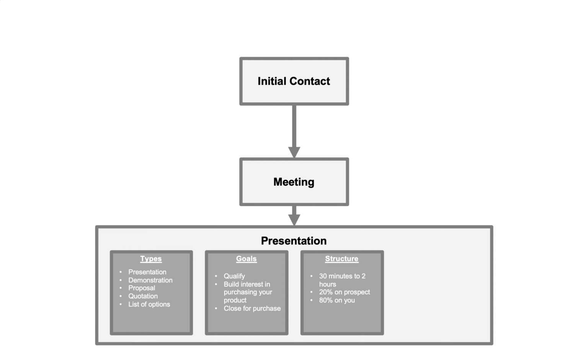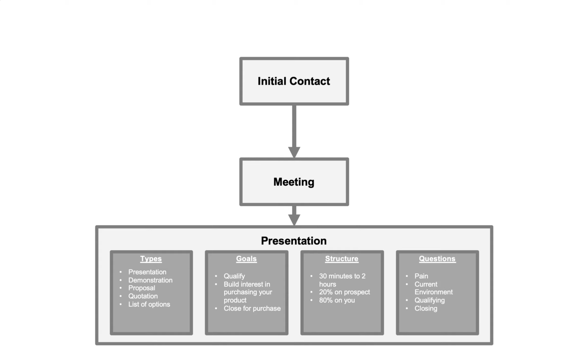And the distribution of attention is the exact opposite of what it is at the initial contact. So the initial contact was more on the prospect and less on you. Now it's less on the prospect, 80% on you. What that might look like is you might spend the first 20% of the meeting, the presentation, on them, saying this is what we've learned about you, and then you're all about you and how you can help. Or it could be the first 10 minutes is your findings and about them, then 80% on you and how you can help, and then the 10% at the end for more questions and discussion about the prospect.